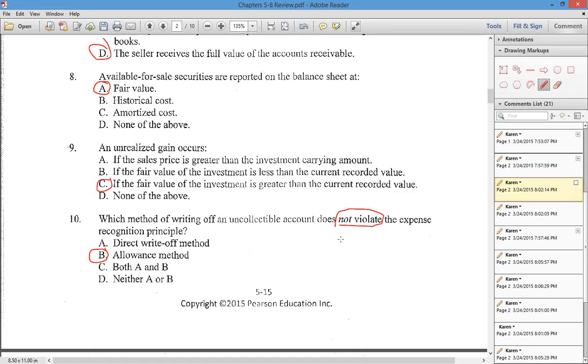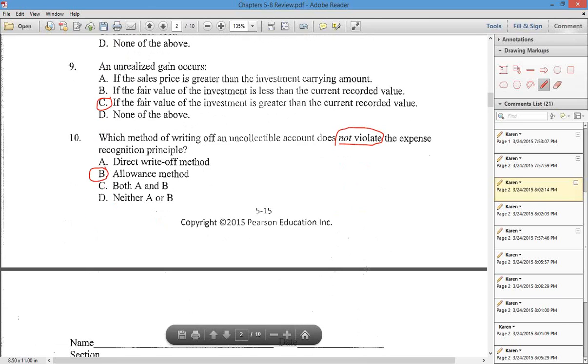If I don't do that and I just wait, and at some point in time I say, oh, Company A filed bankruptcy on me, they've owed me that money for a year, that means that I have recorded that revenue a whole year ago. And so if I recorded the revenue a year ago and I'm just now getting ready to record the expense, I did not match that expense and that revenue against each other. I hope that makes sense. I don't know if it does or not, but that's the reason that we have to use the allowance method.